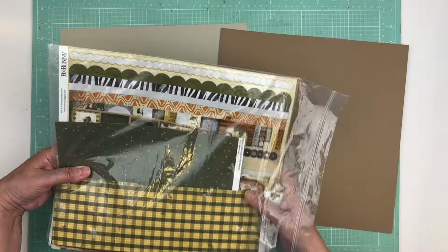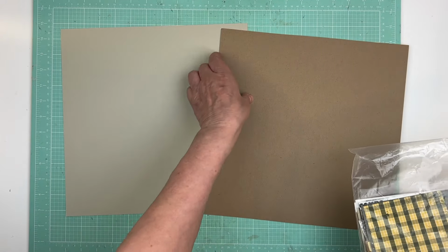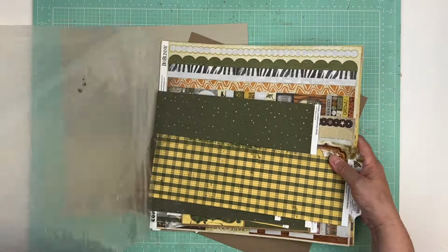Let's go. So the first one, I went and got this Sahara Sand cardstock from Stampin' Up. And this is like a craft cardstock. And that's from Michaels. Their Recollection brands.